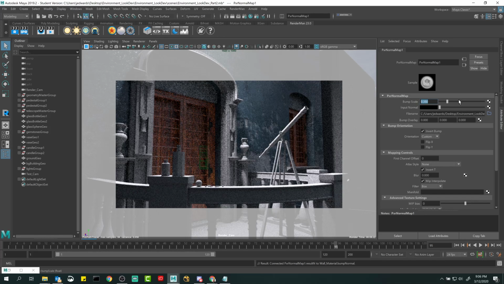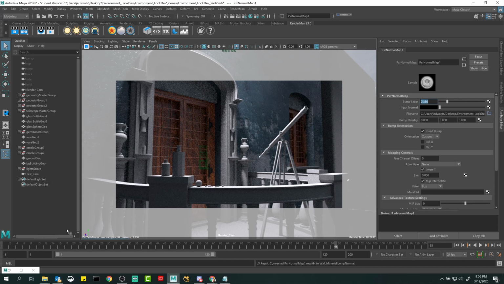It's typically 0 to 1. If you go to 0, it's just like having this thing off. It's not going to do anything. It's completely flat. But 0.35 is a pretty good visual balance where I think it reads okay. And by the way, this number doesn't mean that's what you use on yours. This is something you have to figure out when you look at your normal map on the surface. It's all based on the type of stone you picked, the scale of the UVs, the lighting. There's a lot of factors that go into it. You just have to eyeball it until you think it feels about right. So there's not really much of a trick to that.